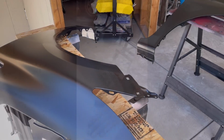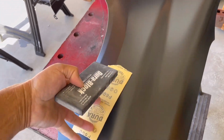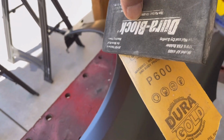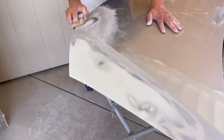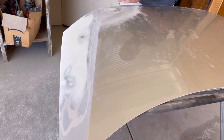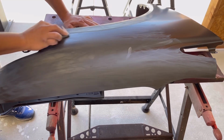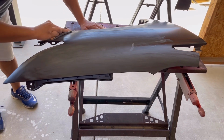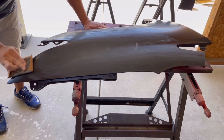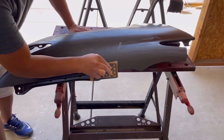And the body work was a key element in this paint job. It had to be nice and straight, and I'll do another video on body, Bondo work, etc. at a later time, but now we'll just focus on the preparation for paint. The whole panel, hood, fenders, and bumpers had to be sanded down with a 600 grit sandpaper. Everything had to be sanded so the primer has a scratchy surface to grip. And so the entire panels were 600 grit sanded, and then they were washed down to get ready for the primer.